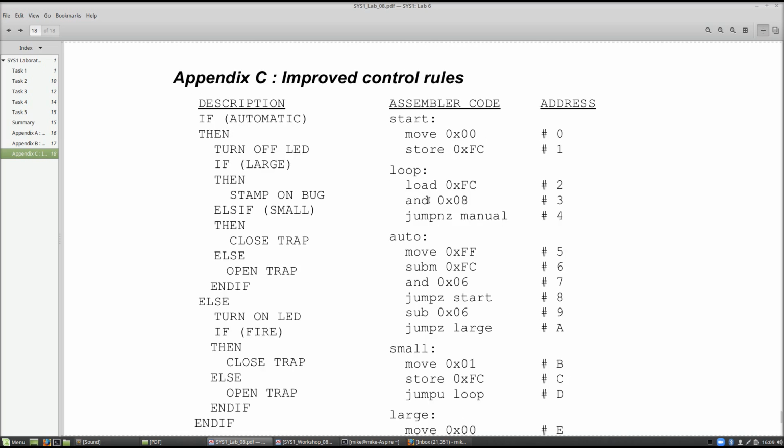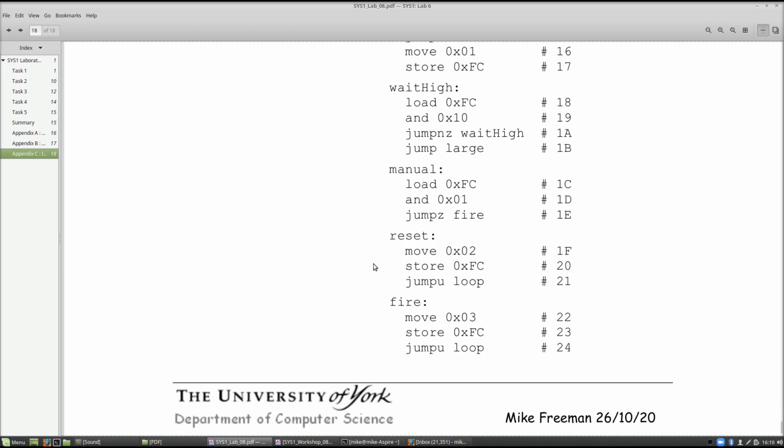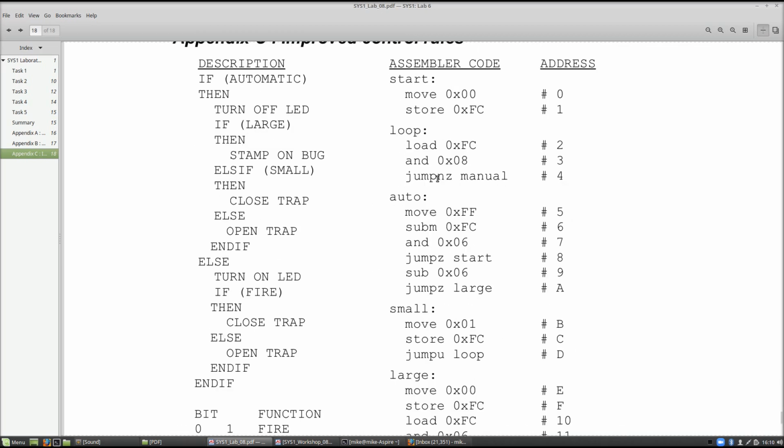So now if the accumulator contains the value 0, I know the toggle switch is outputting a 0, so that will be automatic mode. And if it contains the value 1, I know I'm in manual mode. So I'll jump to the section of the code that implements that functionality, so I'll jump to manual. And if you look down here, that is exactly the same program we had previously. Alternatively, if it was the value 0, I'll jump now to the block of code that implements the automatic rules. So you can see these rules here.